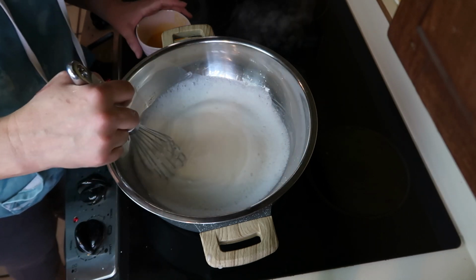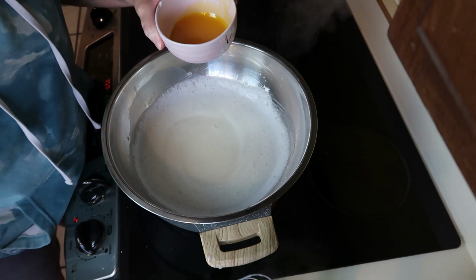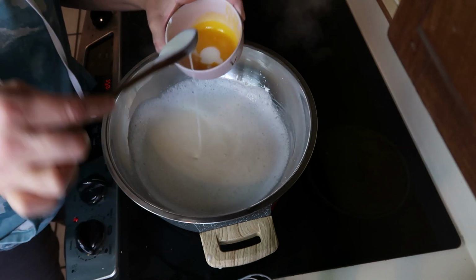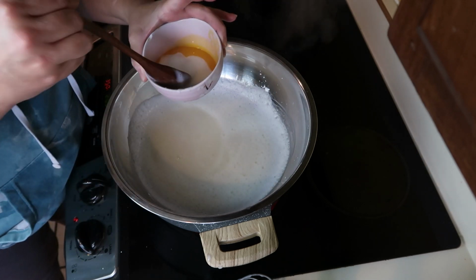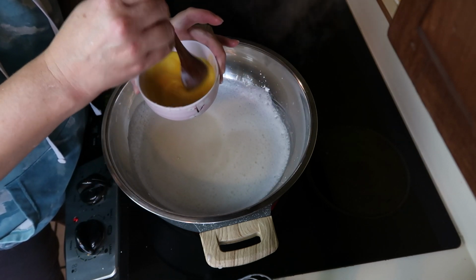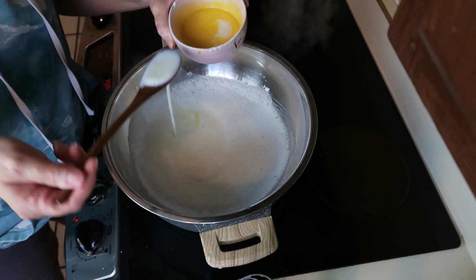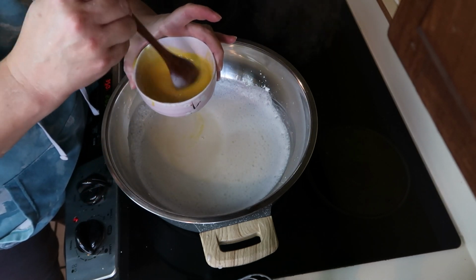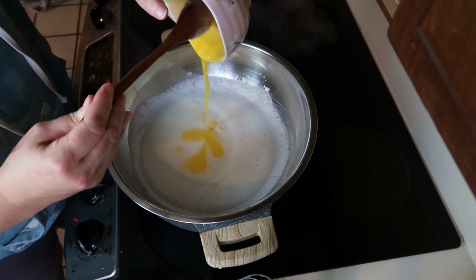All right, this is finally starting to thicken. So now I'm going to do just like I told you. I'm going to take some of this, add it in here, and stir it. They call this tempering the egg. I'm going to add a little bit more, and stir it. And now I should be fine to get that in here.